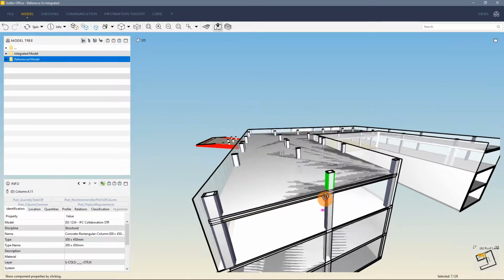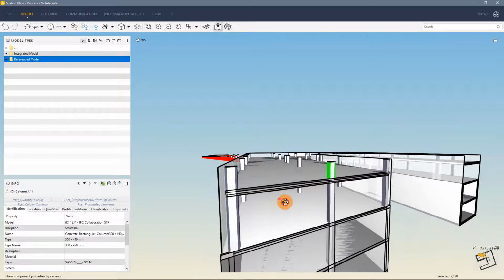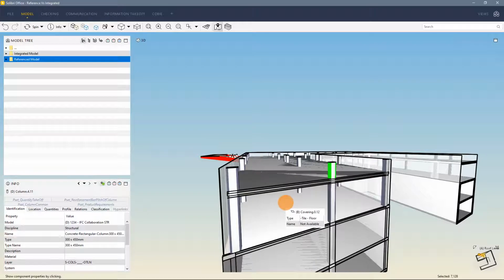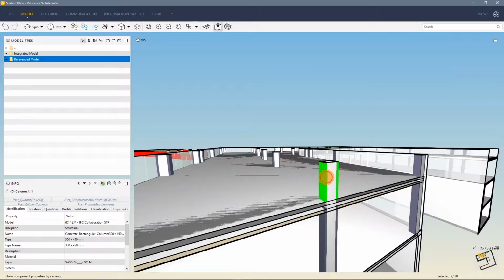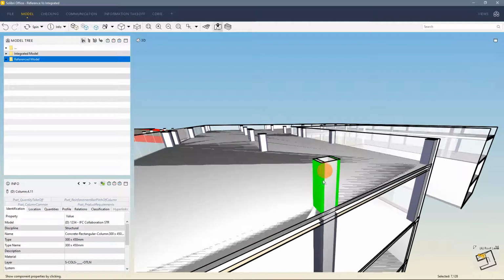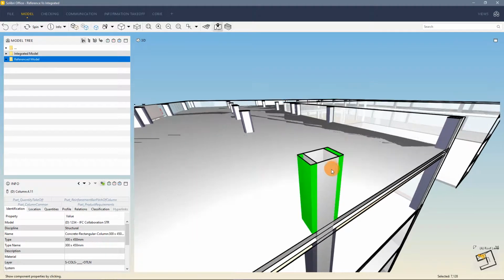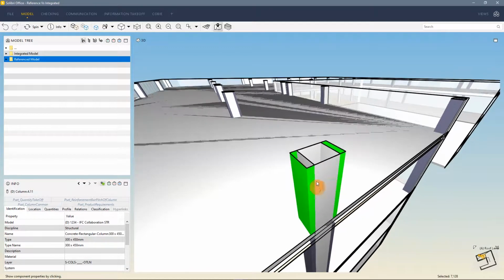And then it is the job of whoever is coordinating the file, typically the architect in a reference model strategy, to review all of those changes coming from the structural engineer. They say, yeah, I can work with those columns. If they need to be that big, I'll work with them that way.